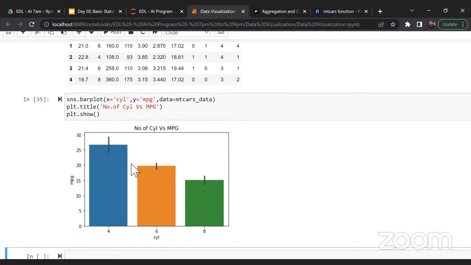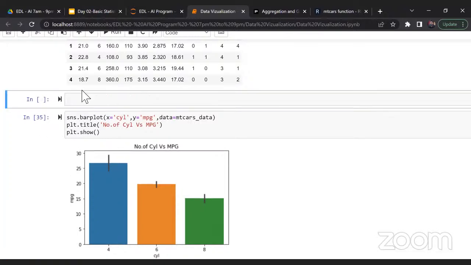Now, the explanation of this is nothing but, so on an average, 4-cylinder, see this is the explanation of your group by function. So you can just get the same report with respect to group by. So with mtcars data, you can use this group by function, with by equal to cylinders, and then you pick up the mileage per gallon dot mean.